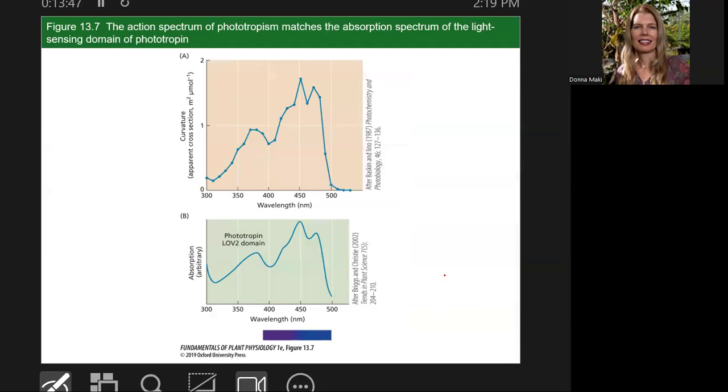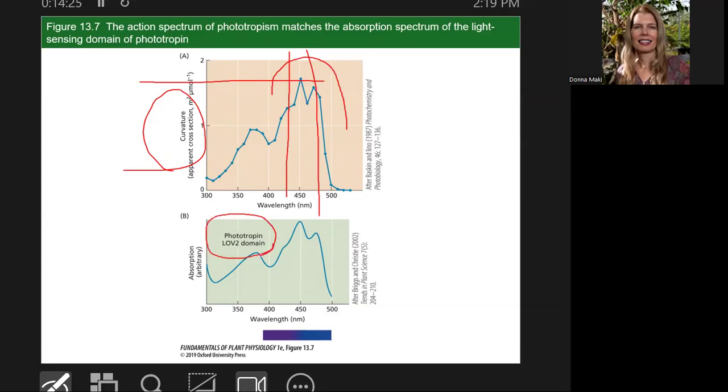So when you look at the phototropism action spectrum, an action spectrum just means what's the plant doing essentially. And for phototropism, it's bending. So they're looking at the curvature toward that light source. And again, you can see how its maximal curvature corresponds to the blue light. So again, this is just supporting the idea that it's blue light that the plant is paying attention to, I should say, seeing, not really listening, but seeing. And then they discovered a photoreceptor that they named phototropin.